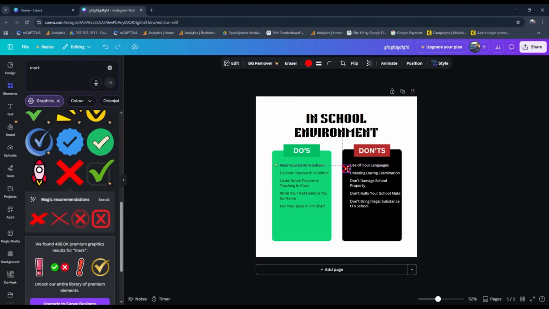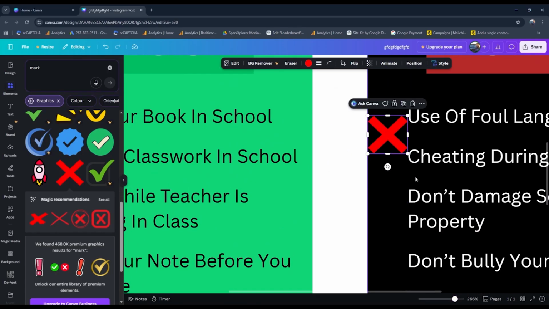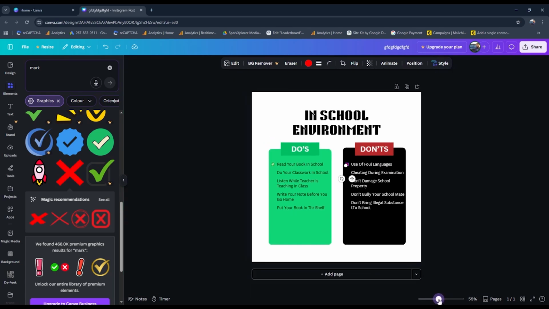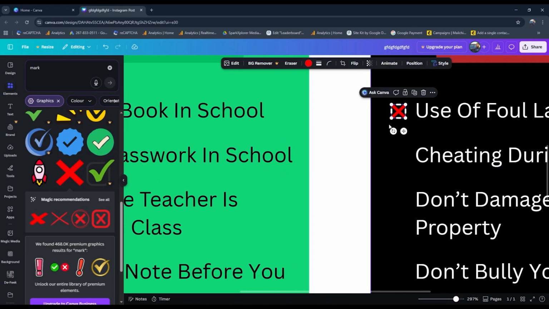Okay, so let's quickly do that for don'ts. Okay, now I have this. Let's see, it's not bad. Okay, yeah, it's not bad. So I'll just duplicate this to achieve it for the rest, and I'm also making sure that it's aligned.